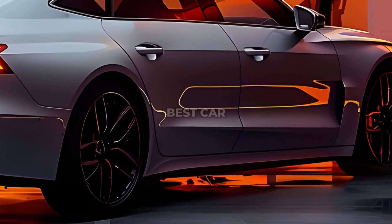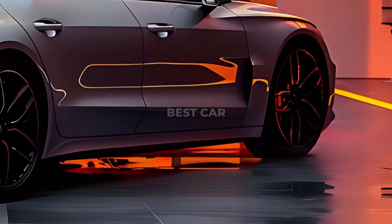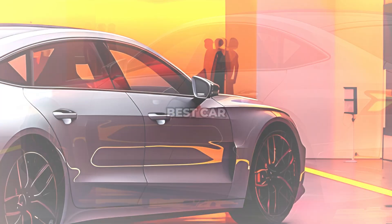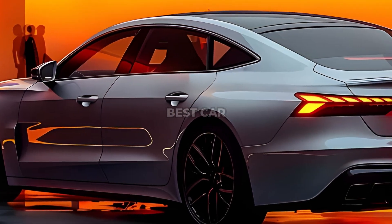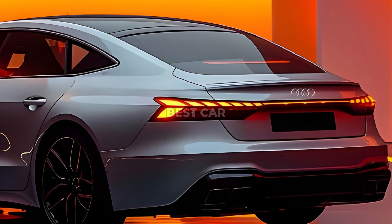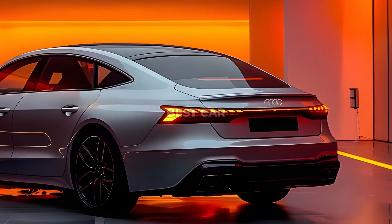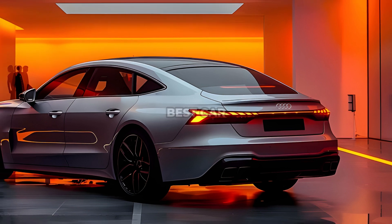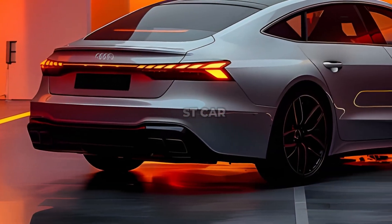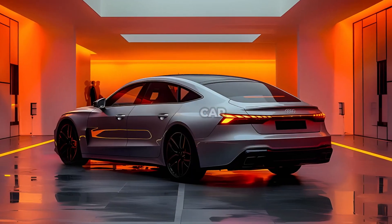The MLB Evo platform, which is used by all of the company's recent vehicles beginning with the A4, will be retained by the new generation Audi A5. The automobile will be provided with a broad variety of engines, the majority of which will be four-cylinder, and for more powerful upgrades, the car will be available with a variety of other engines. An example of this would be the S5, which would be available with a six-cylinder engine. Additionally, the vehicle will undergo a variety of hybrid upgrades.